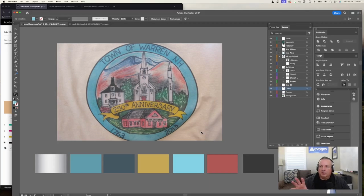Because these elements are fleshed out and they are so important to the community, that was one of the deciding factors in whether or not we should take the risk to actually redesign this. A lot of times, these things are so personal that if we were to just come up with a seal, the likelihood of it being accepted is pretty low on the first try. And we didn't want to get into a huge iterative process of helping a customer go through a whole brand identity process, which could easily cost more than the whole website revamp.